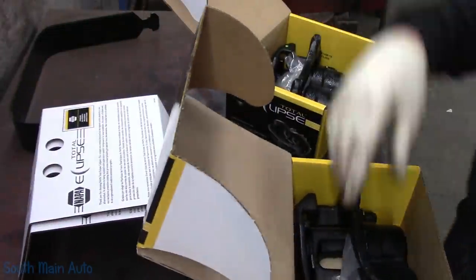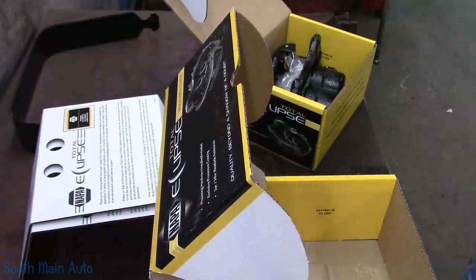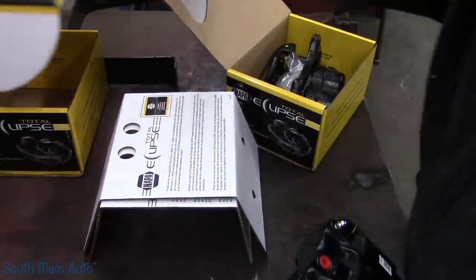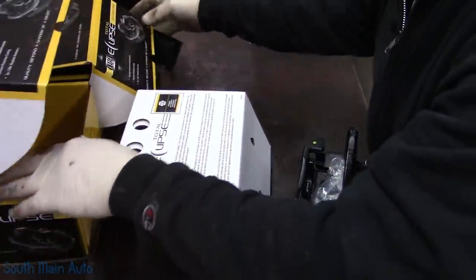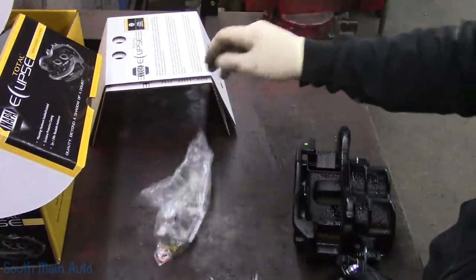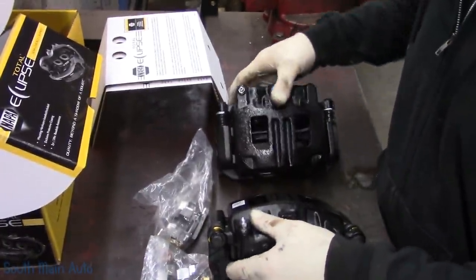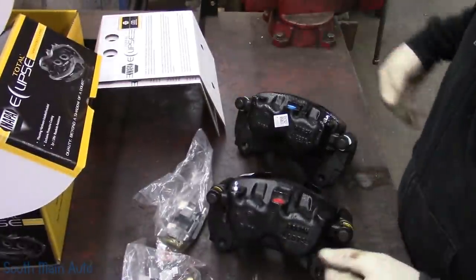Out and ready. Let's see which side is this here. This is the driver's side, the passenger side. This is the passenger side. So we'll stick up here. I just want to make sure I get the right cord, right box. Driver's side, so we'll stick the left side on the left, right side on the right. That way we don't screw them up when we send back the cores. I don't know if it really matters to them. We need to check. Make sure we have two different ones. We do. We have a left and a right.